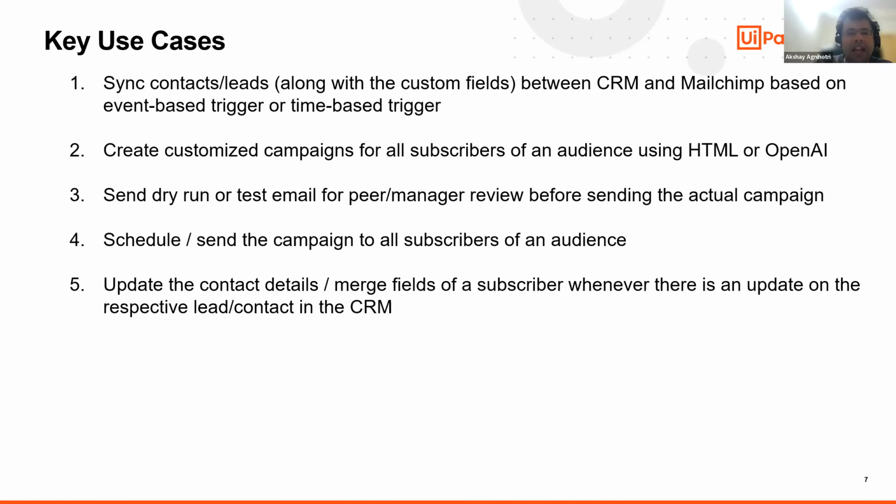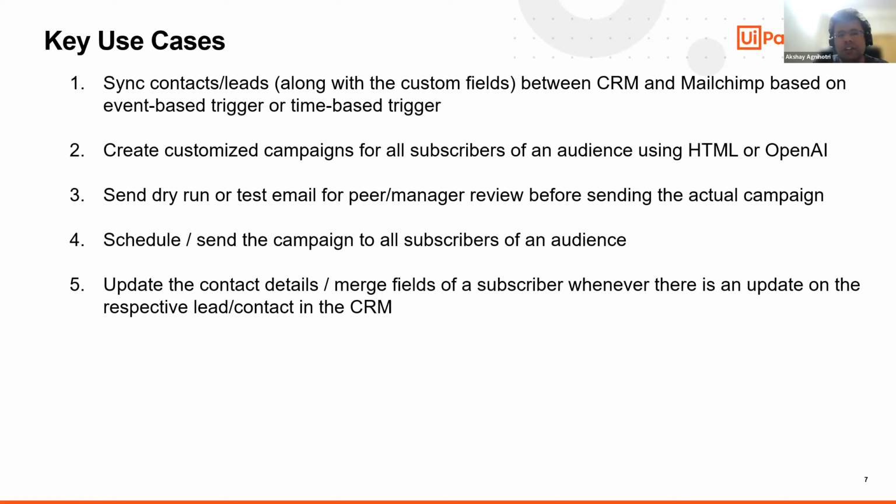We also have enhanced certain activities, which I'll be demoing soon. But the key use cases which we want to target with this demo is syncing, as I already said, syncing of customer data between CRM and email marketing, creating customized campaigns using either HTML or, in the demo, we'll be seeing OpenAI, sending a dry run or test email for peer review, and then scheduling or sending a campaign to all the subscribers whenever you want.